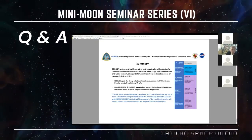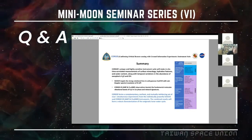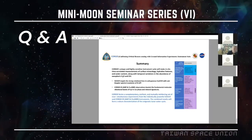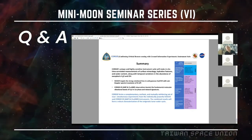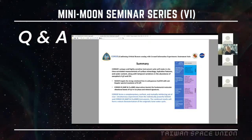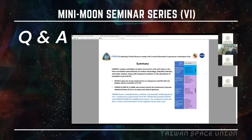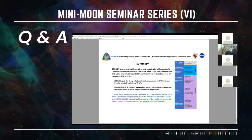And even during the high noon, there may be regions behind boulders and underneath boulders, which are shielded from sunlight and may never see the sun, and you get very cold. So with the spatial resolution of CORGIE infrared, you should be able to see that, at least in the near field. Yes. And because we are taking observations during the course of the entire day, we should be able to see how those environments evolve. Yeah, thank you. I think that's important, to be at the high latitude site.